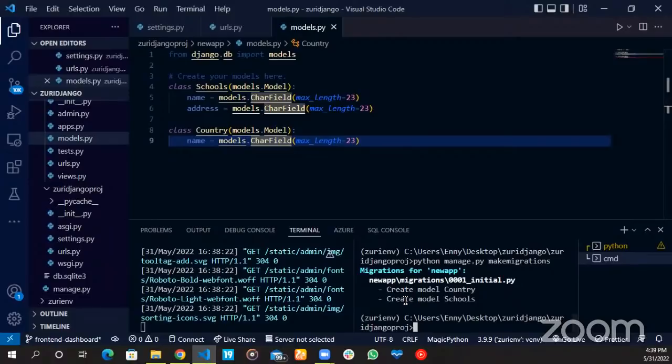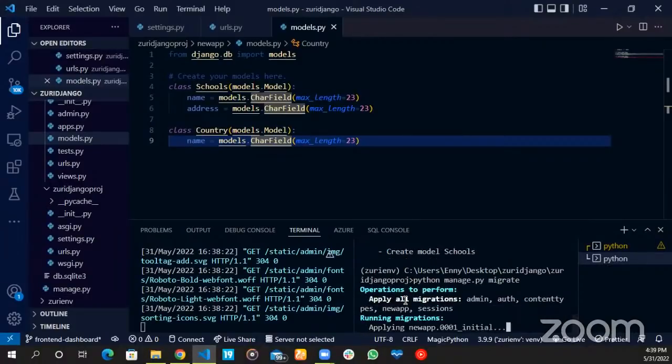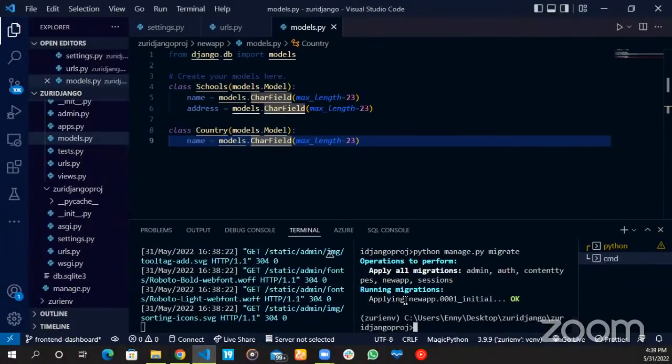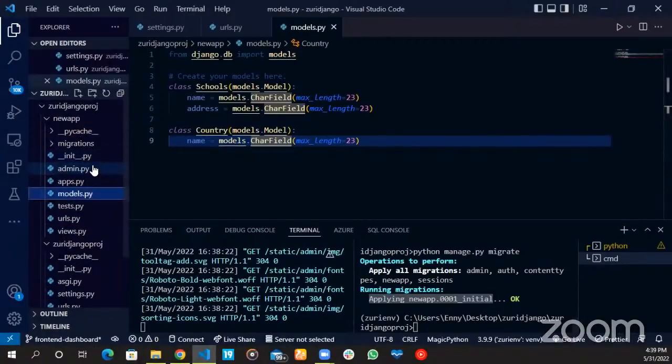So to enforce the migrations, we use the migrate command. Right now, this is a way for Django to know that, hey, we've created these migrations and we are applying them now. So we've applied these migrations. If you have a database viewer, I'm not yet showing you how to get a visual representation of the database, you will see that they are already created. But now we have to make them show in our admin.